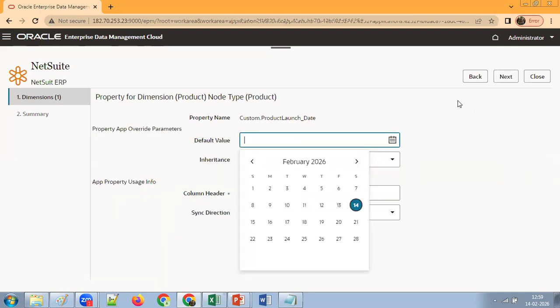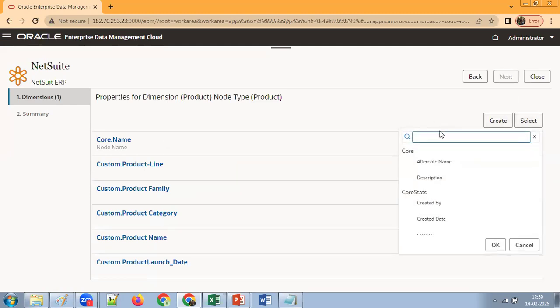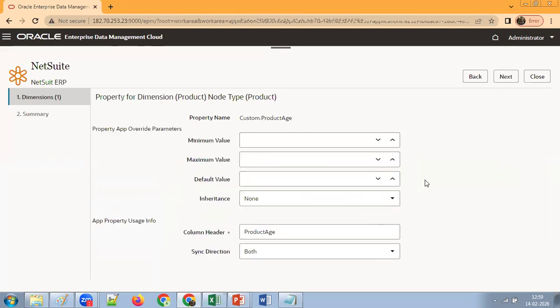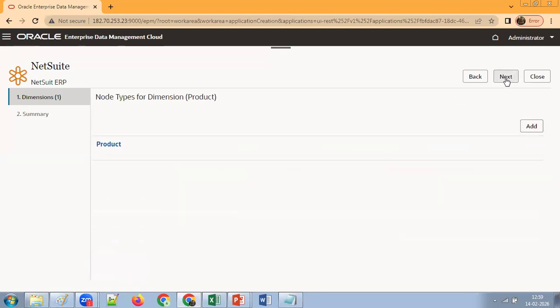Launch date is of date type and product age is of integer type. So we have different data formats. We need to create typecasting. So far this is done.